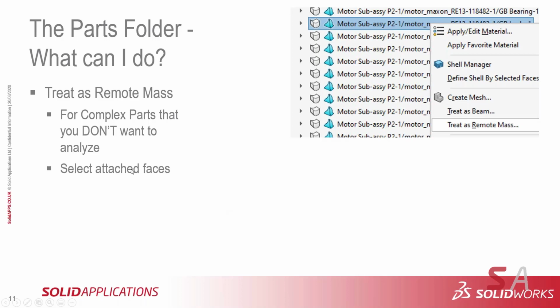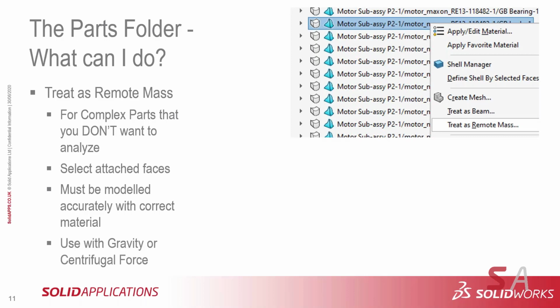So you need to select what faces to attach it to. I'm going to use this as an example to show you the split face. And then you have to know that it must be modeled accurately. If you don't give it a material, then it's going to have the mass that it would have as if it were made out of water. So if it's an engine block and it's made out of a certain kind of aluminum, you need to give it the correct material and have it modeled pretty accurately, then its center of mass and its actual weight will be applied correctly to your study.